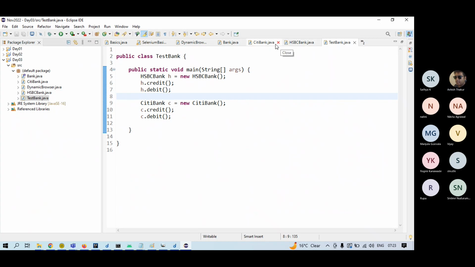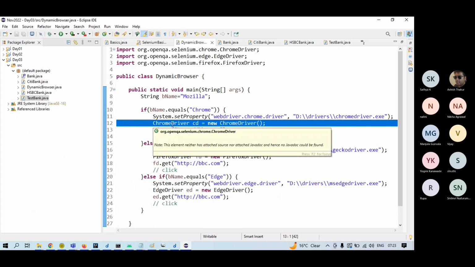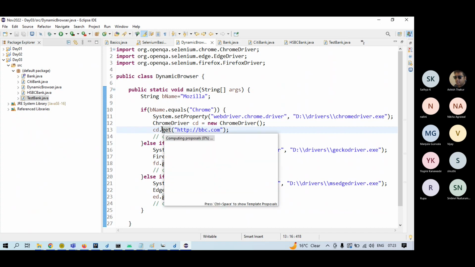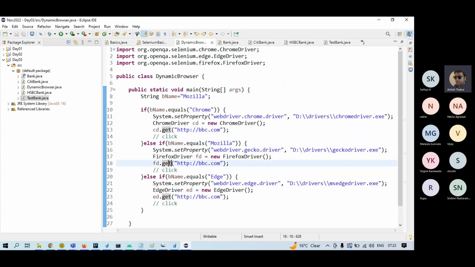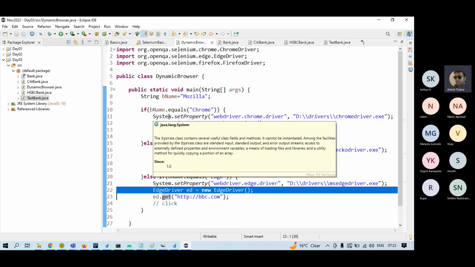So if I go to dynamic browsers, we had written this small script. Whatever functions are there in Chrome driver, the same functions would be there in Firefox driver and Edge driver, because all these three are implementing the WebDriver interface.